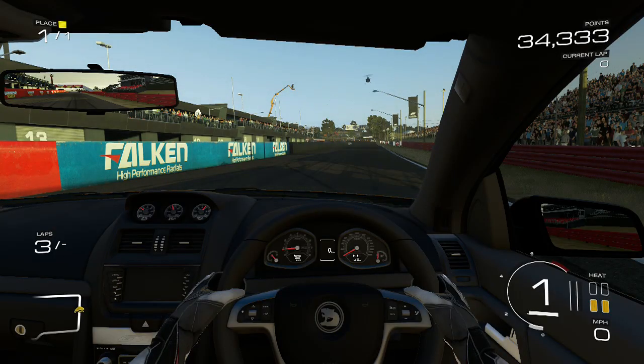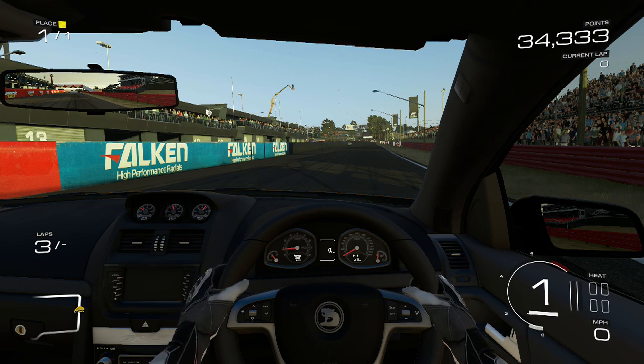Overall, I really like this car. It sounds great. It looks great. And it is decently effective as well, so I'll continue to practice with this car and hone the setup. And if you guys want to copy it, that's perfectly okay. Go ahead, copy the setup, practice with it yourself, make it your own.